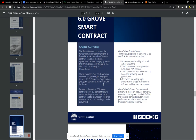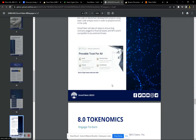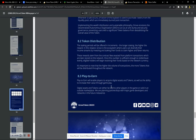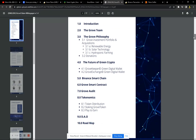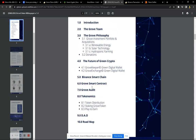If they do come out with their own blockchain, okay, that's a different scenario. But realistically, to me, it doesn't sound like that. I feel like that's just an idea. I don't know. And if you look up here too, this is one thing that I was really a little bit curious about. It mentions here in the table of contents the play to earn. That's what really interests me. That's the only reason why this contract should be unlocked, so they can enable different functions and do different things, right? They can't manipulate it.